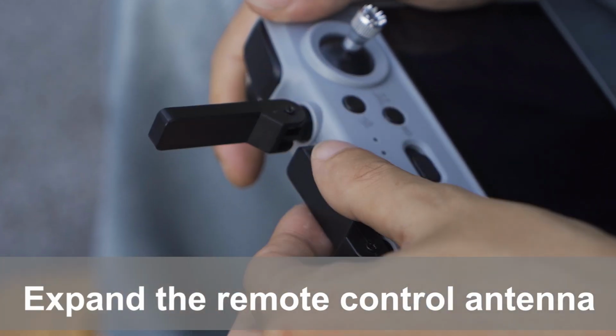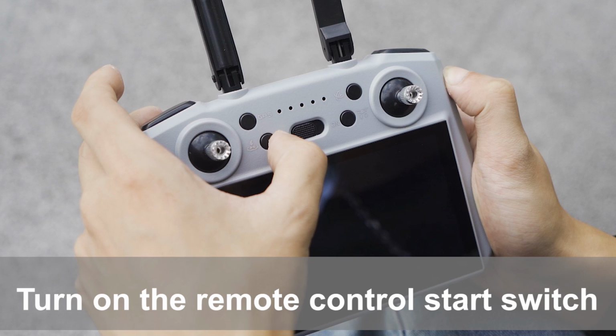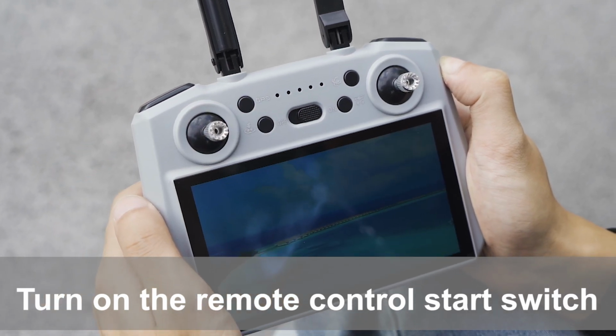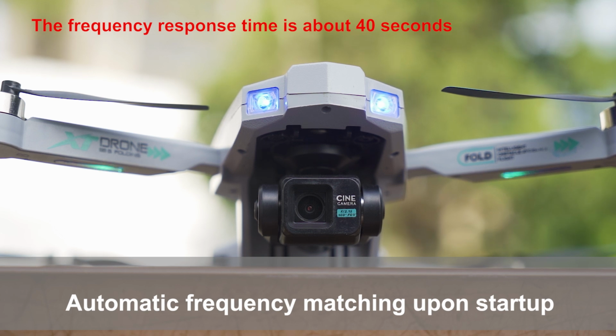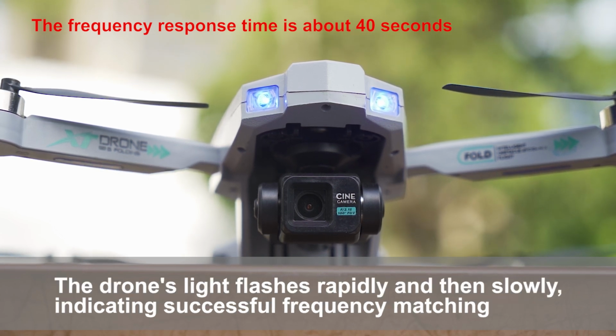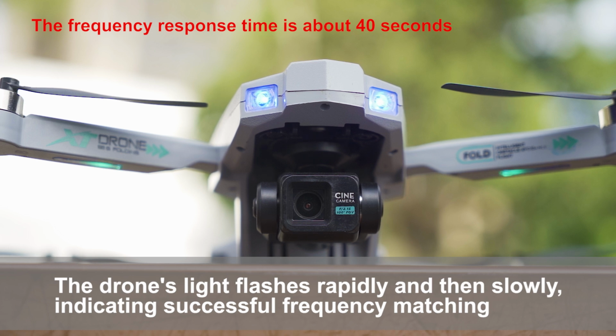Expand the remote control antenna. Turn on the remote control start switch. Automatic frequency matching upon startup. The drone's light flashes rapidly and then slowly, indicating successful frequency matching.